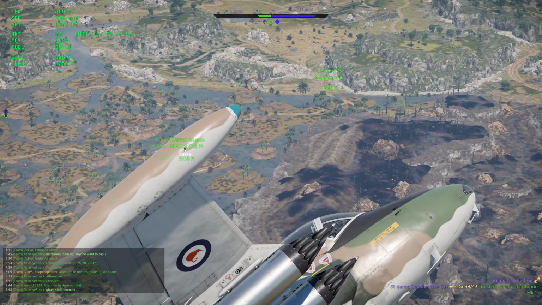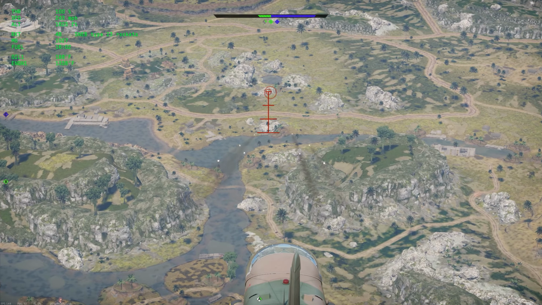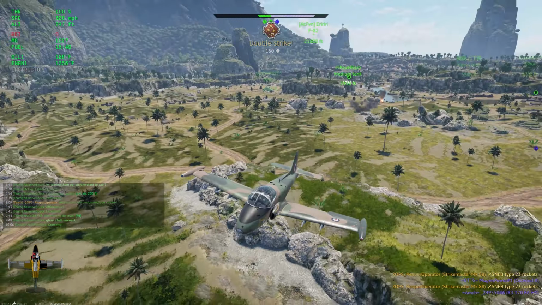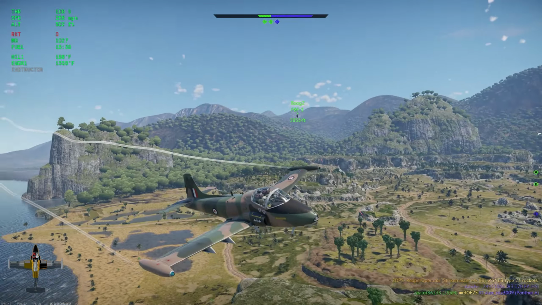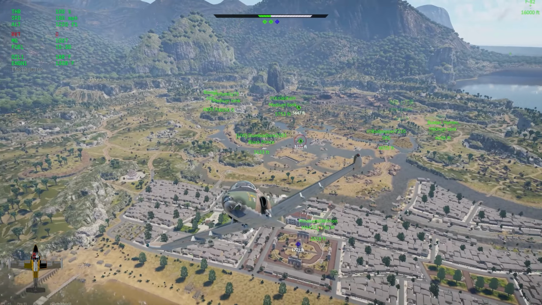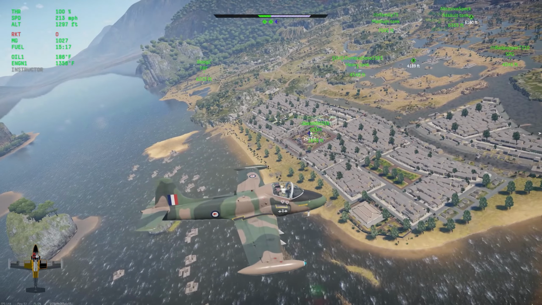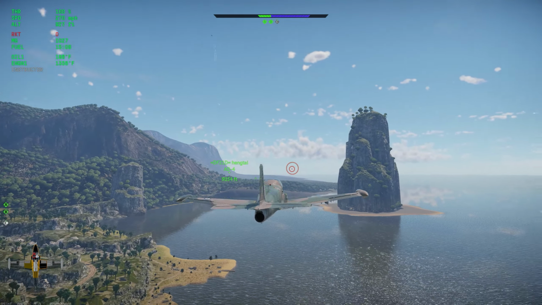Did he get him? Okay. I'll take it. Gotta do what we gotta do, right? There's something shooting at me. Where? Okay, I got an RTV. Yeah, these guns, what are they? I don't even know. Seven? Yeah. 7.62 is not gonna cut it.